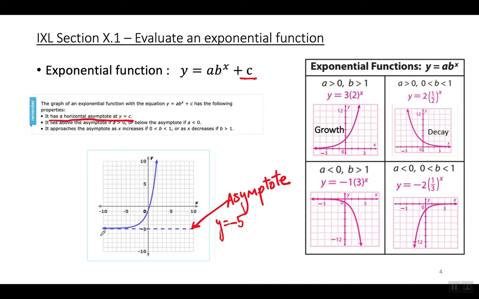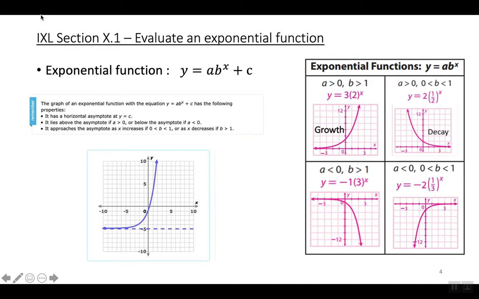All right. So if you look at these examples here, the asymptote in all of these is the x-axis. But in the next couple slides, I'll show you examples where the asymptote is a different line, not the x-axis. I need to point that out so that I can explain some other things.